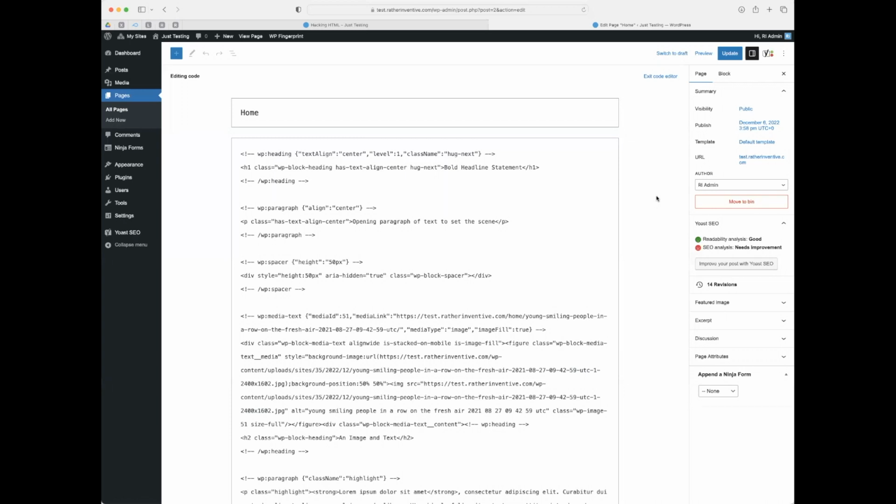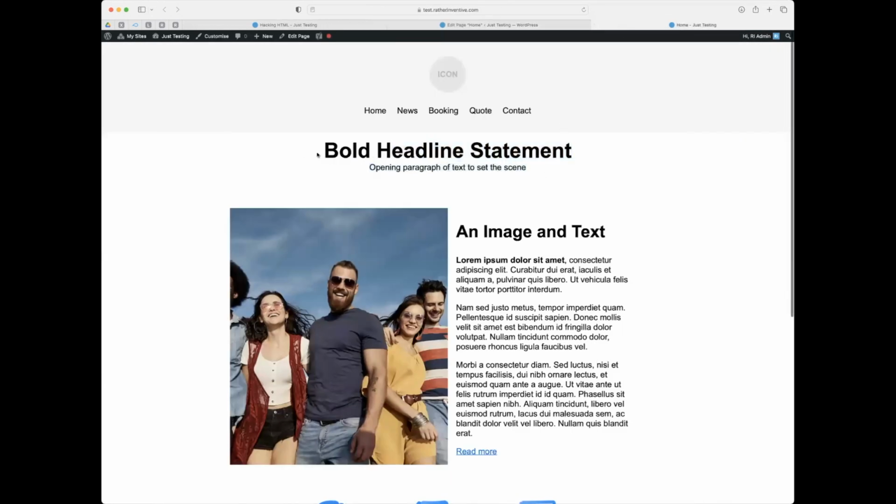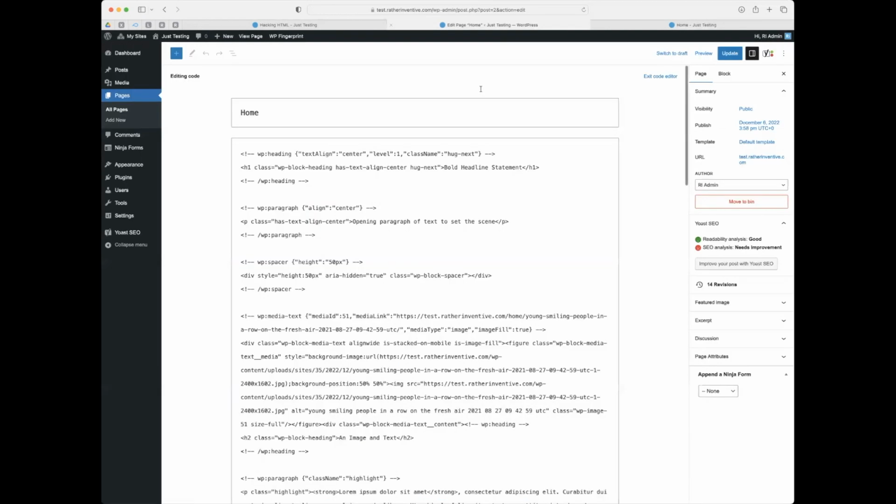Now, what I'm going to do is maybe flip between the live view and the code view so we can see how it works. So if I bring up the live view in a new tab, we can then pick through it. So first, let's take this bit at the top. We've got a heading one and a paragraph. Let's have a look at what we've got here. I'm going to ignore these comments for the moment. These are comments WordPress adds for options and settings. So it adds these comments, which you'll be familiar with from when I was talking through the HTML. And this is just for WordPress. And then it actually adds the HTML that will be rendered in there.